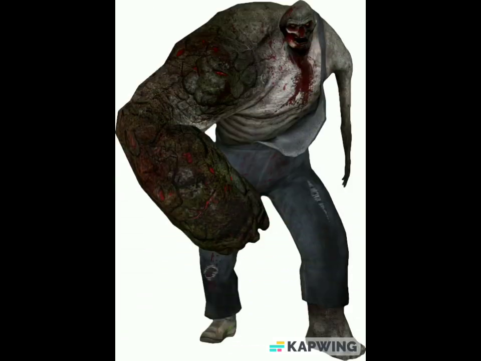The Charger is a type of special infected that was introduced in Left 4 Dead 2. It takes the form of a zombie with a big arm, and it can charge at high speeds, hence its name, towards a group of survivors. It's capable of knocking all of the team down and grabbing one survivor and pinning him or her.